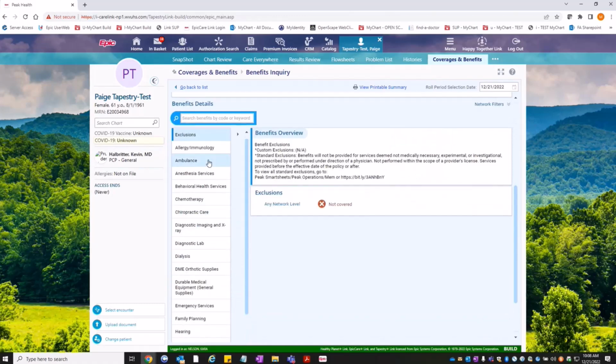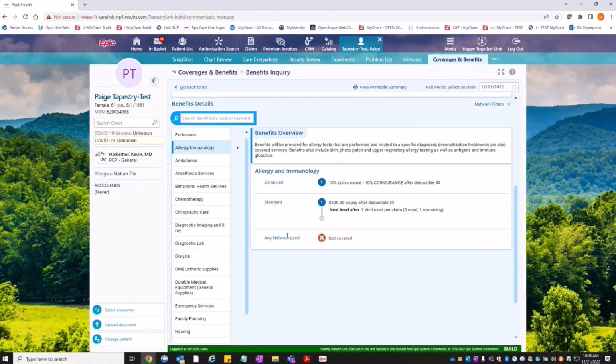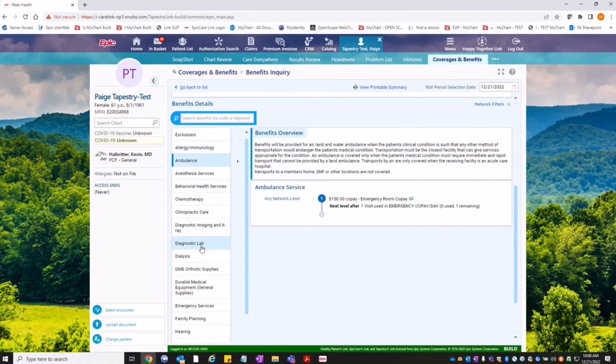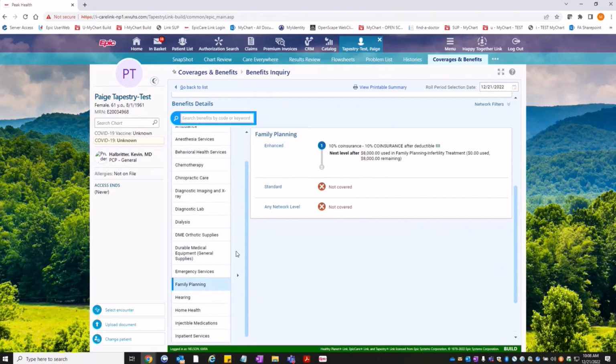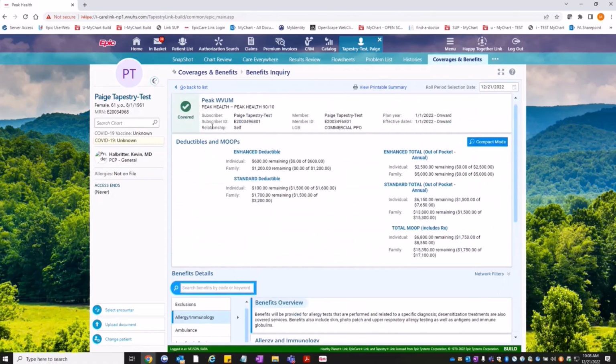And then if you scroll down, you can get some more benefit details depending on the specialty here. So it would show you all of that within the coverages and benefits section.